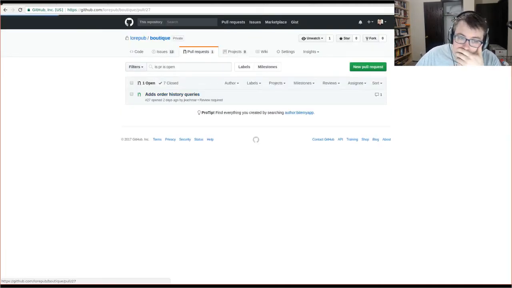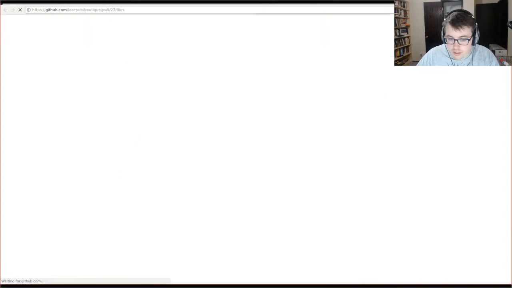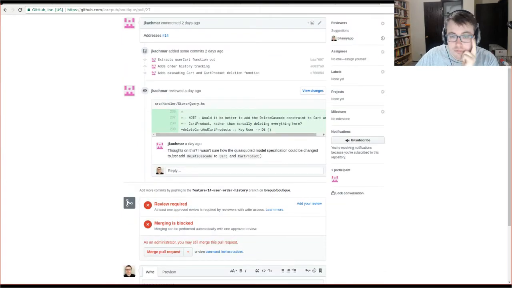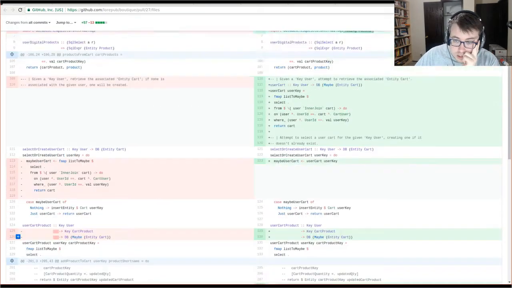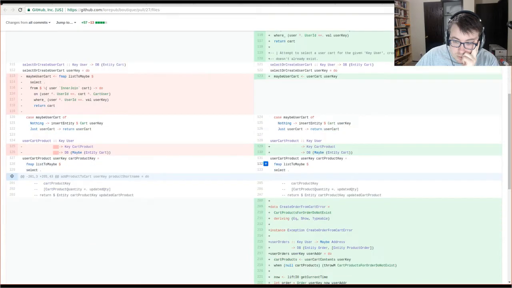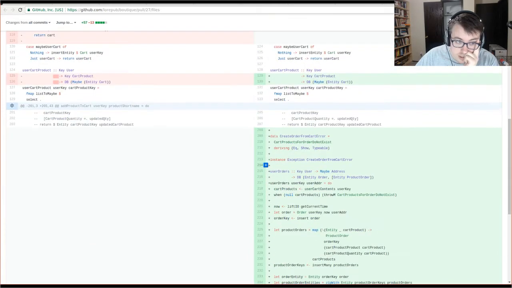And it's order history queries. Excuse me. Better to add delete cascade constraint. Let's try the quasi-quoted specification be changed to just add delete cascade. Nah, let's just leave it. I don't want to fuss around with delete cascade. There's not that much stuff anyway.